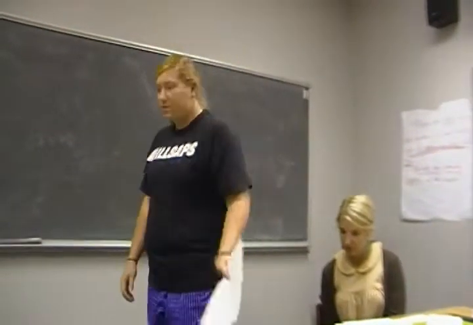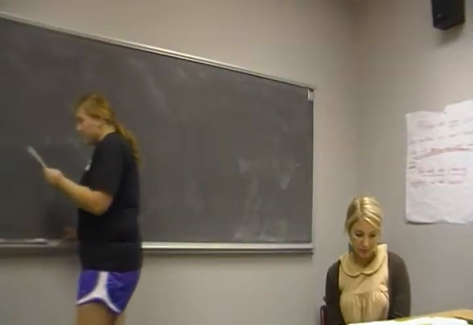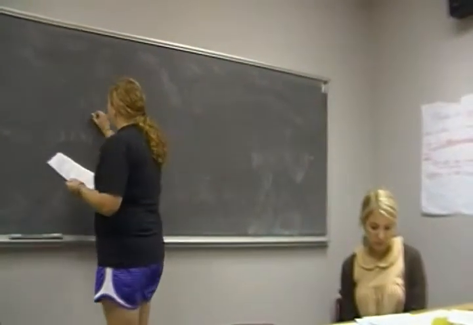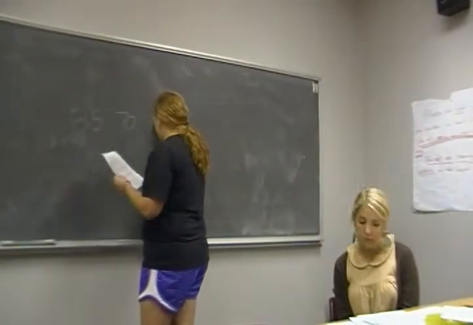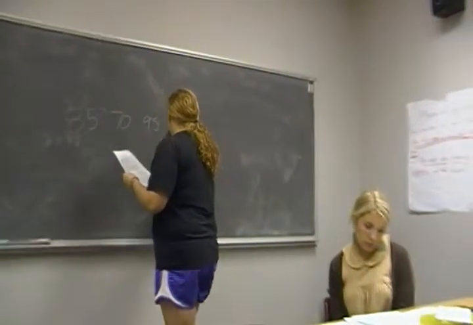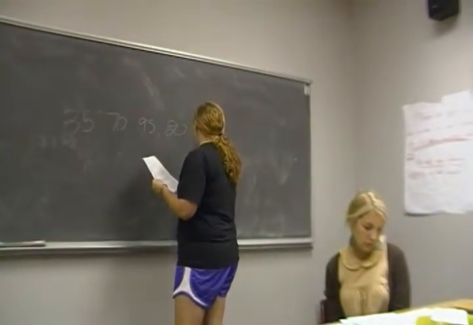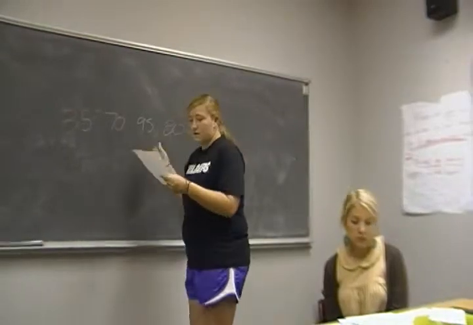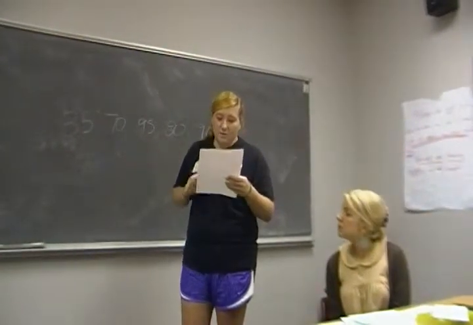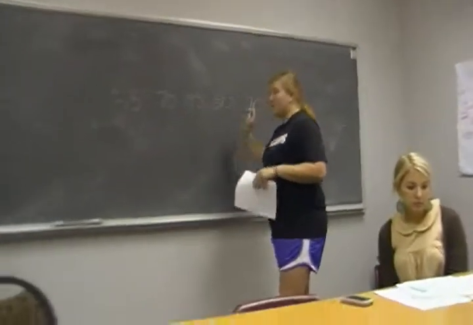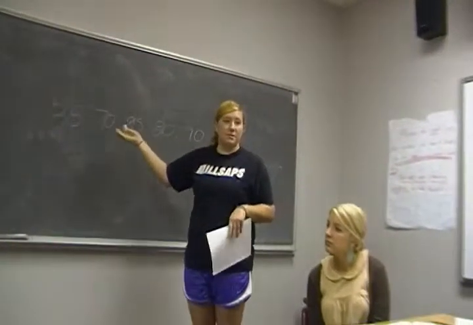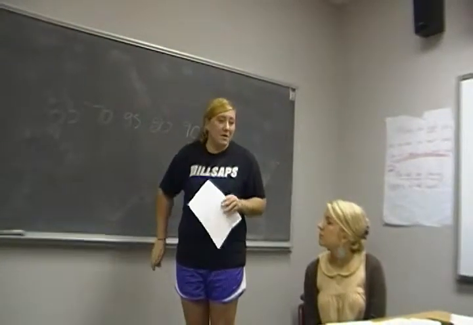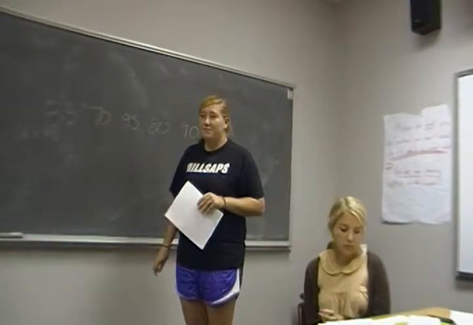Okay, so I'm going to do an example on the board. Scott took 5 quizzes in 1 marking period. What is the mean of his quiz scores? All right, these are the 5 quiz scores that Scott took. In order to get the mean, we're going to have to add them all up and then divide by the amount there are. So can anybody tell me what the sum of these numbers is? Can anyone do it on their calculator?